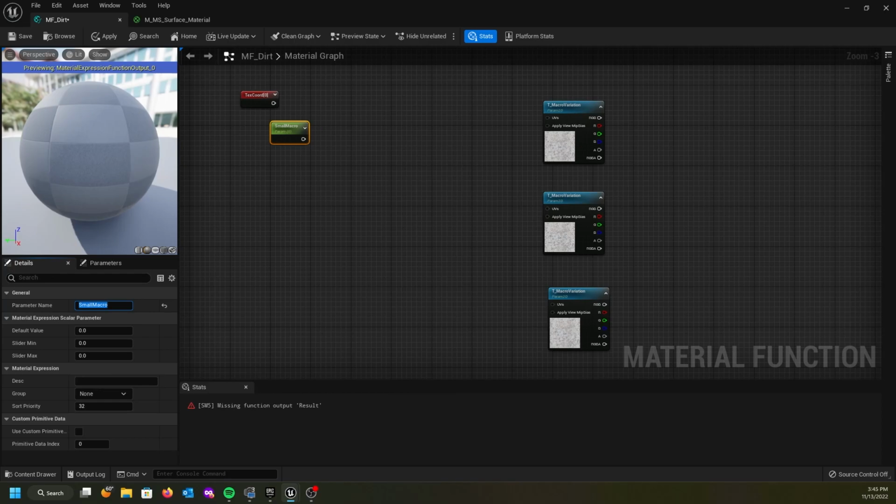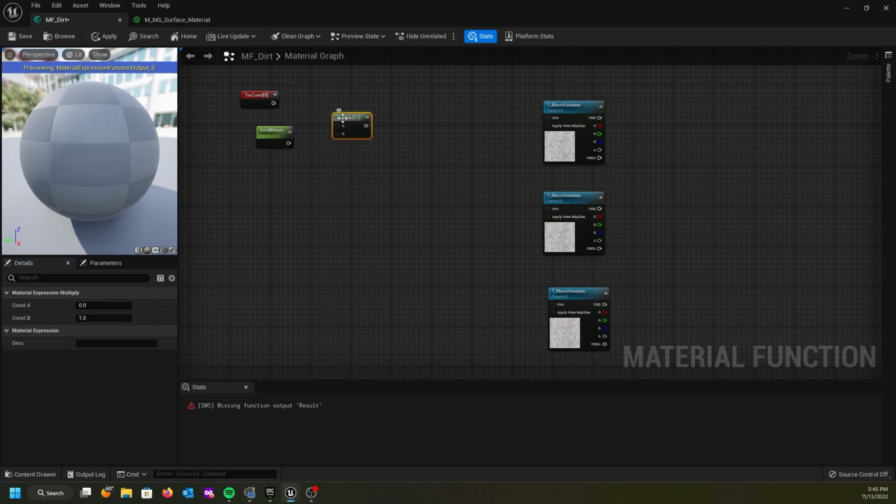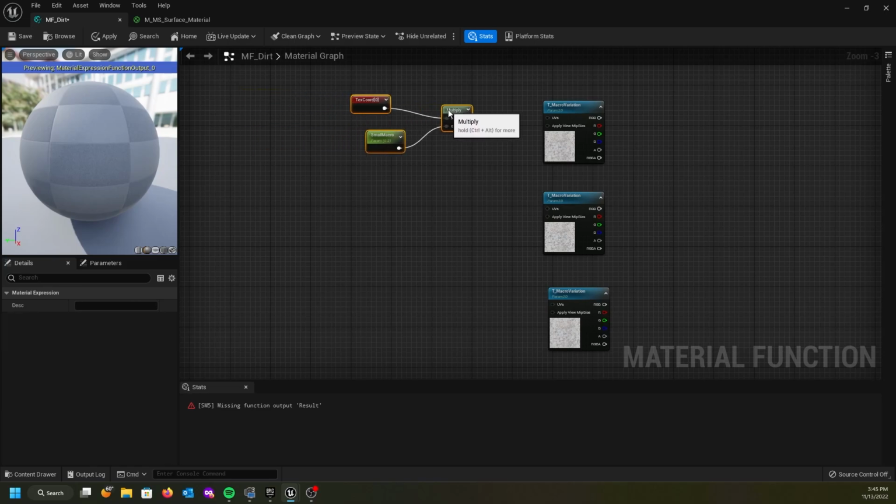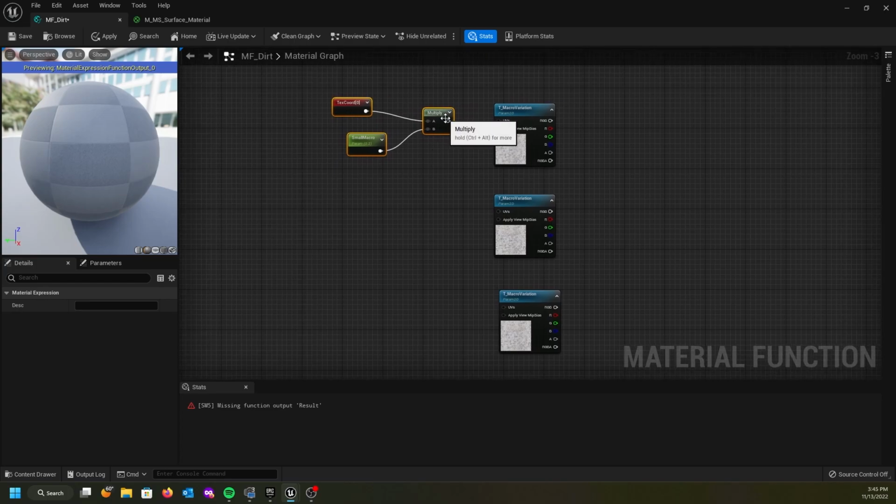And we are actually going to put a value in the small macro. This small macro value right down here, the default value is going to be 0.2. All right. Now we've got that. The next thing we're going to do is hold down the M key, as in Mike. So the M key, left mouse click, and we're going to get multiply. I'm going to connect the text coord to A. I'm going to connect the small macro to B, and I don't know why I have this all the way over here because it doesn't need to be that far away. And I'm going to go ahead and plug it in right here. Okay. And you can see it's changed our texture. So now it's got this larger look to it.